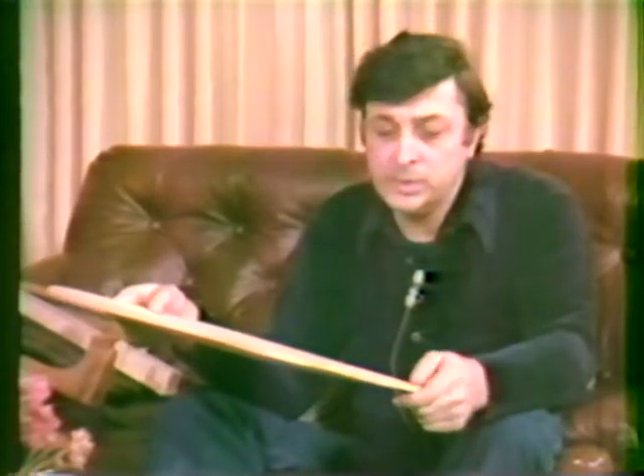The reason that instruments were made like this was, first, it was to mimic the violin and the bowed instrument family. Secondly, these instruments were very prevalent in the early big band days. Jazz guitarists, any kind of orchestrational kind of music — you usually find guitars like this because they have a unique ability to cut through the horn section, to be heard over the piano, so they have a unique kind of quality sound.